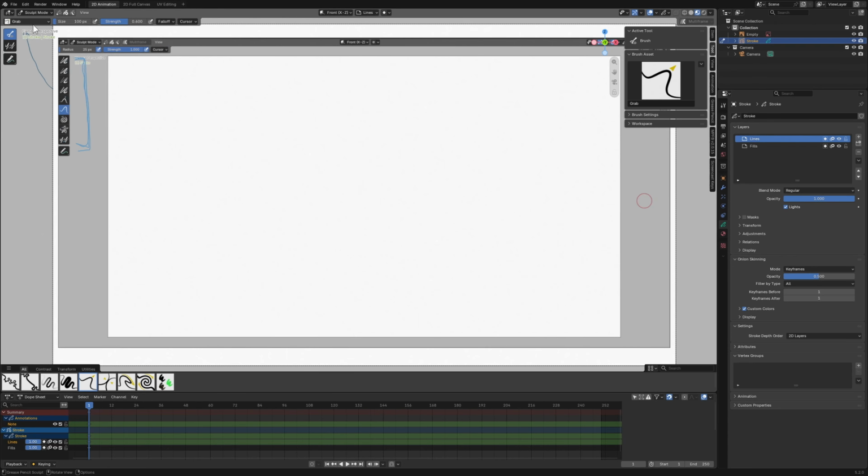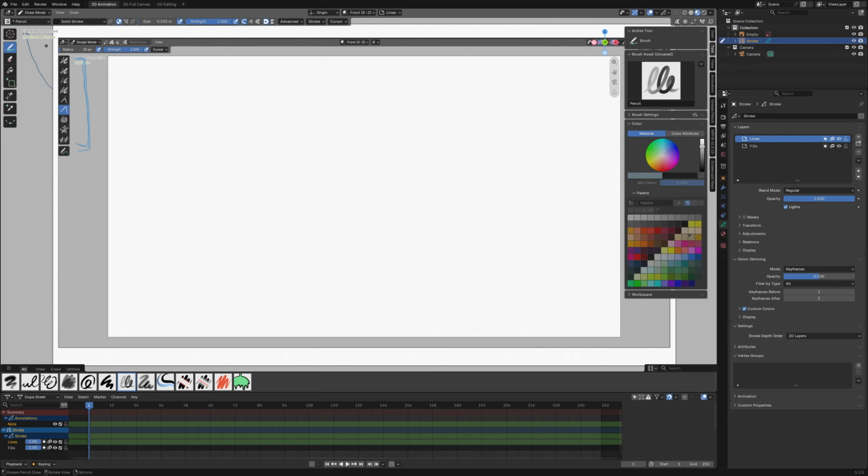And let me go back to drawing mode, for example. So on the drawing mode right here, you're also going to see that we only have a single brush option on the toolbar right here.